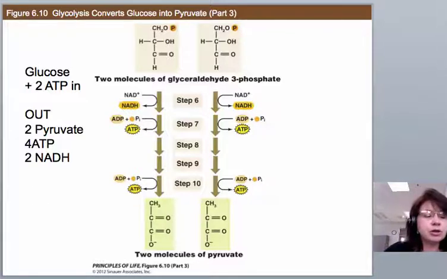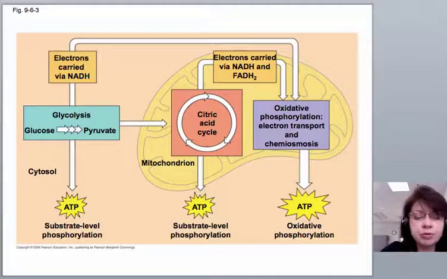Next, we have to move into the mitochondria. And I dug out this picture from the old textbook to kind of put everything in perspective. So in the cytoplasm, we just finished talking about glycolysis. We make substrate level phosphorylation events to make ATP. We also made some NADHs. We're carrying electrons on the NADH now. Now the next steps that we're going to talk about are going to happen inside the mitochondria. So we're going to talk about the NADH gets imported in there.